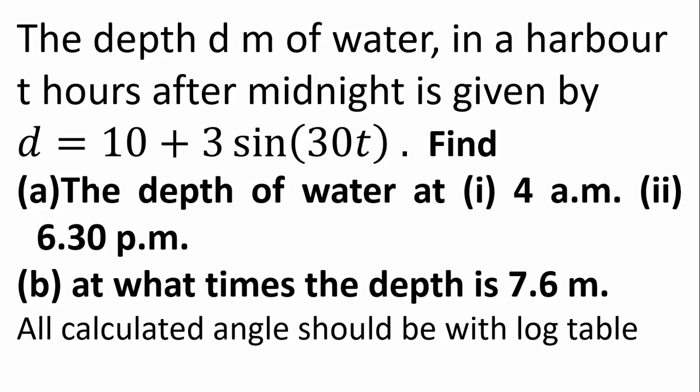The first question was to find the depth of water at 4 a.m. and the next one was to find the depth of water at 6:30 p.m. Then the B part of the question is at what time the depth is 7.6 meters. All the calculations, all the angles and all the trigonometric values, we should use log tables. So now let's begin this particular question.